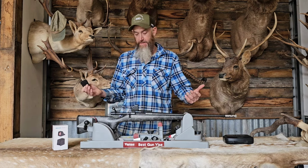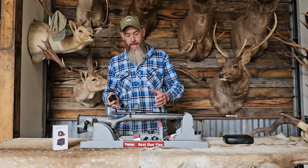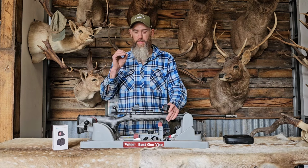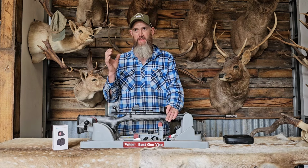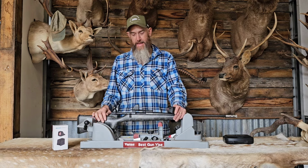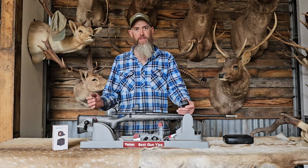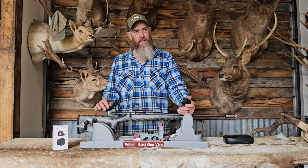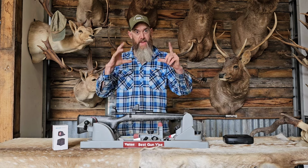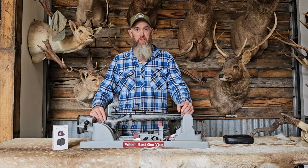Yeah, I can't say a bad thing about it. I think it's awesome. I've never owned one, but it's exceeded my expectations of what it would be capable of. I do believe that the dot is maybe a little bit larger than 3 MOA, but it didn't seem to restrict its ability to accurately aim at all. And at those close range shots, it's actually that bigger dot. It's there. Yeah. What more can I say? It's just a really good product.